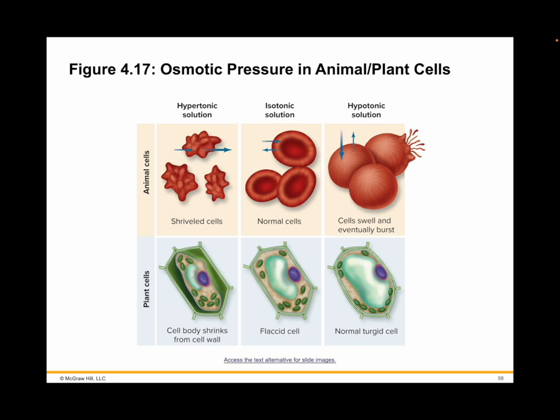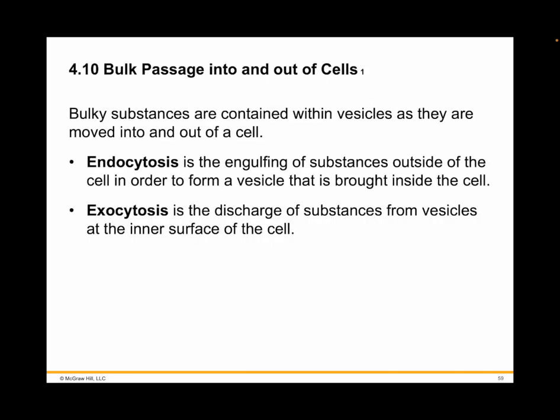At the bottom, plant cells are normal or turgid in hypotonic solutions. In an isotonic solution, in the center, bottom, plant cells will be flaccid or wilt. And in a hypertonic solution, the plasma membrane will separate from the cell wall of that plant cell. So plant cells are not normal in hypertonic solutions.